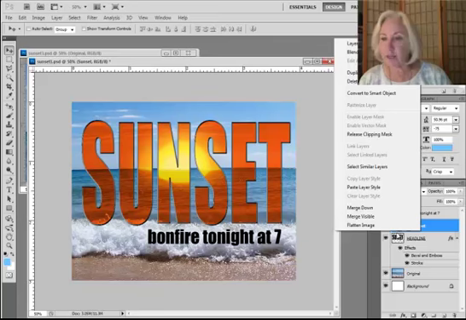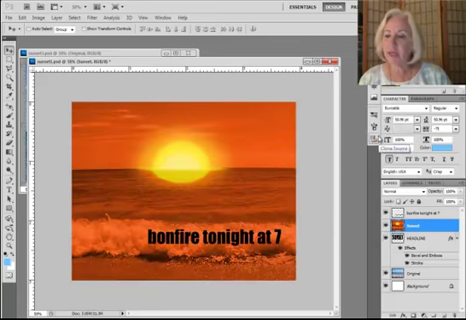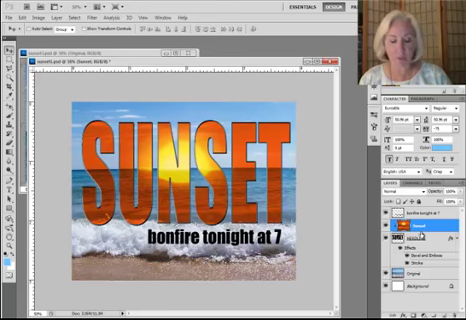If I right click, I can release the clipping mask, and it goes back to the way it was. So to undo what I just did, I just have to right click on it. Now I'm going to redo it again so that you can see that all I have to do is hold down the Alt key and click, and it brings that image through. I think that's a really neat technique, and a pretty simple one at that.